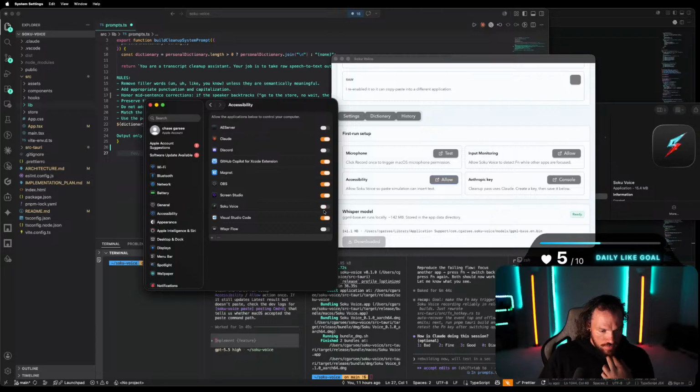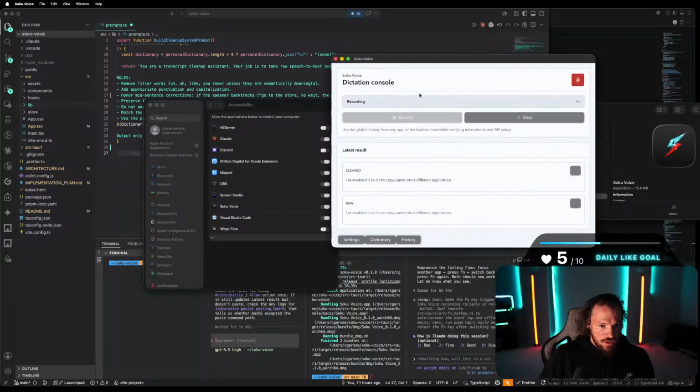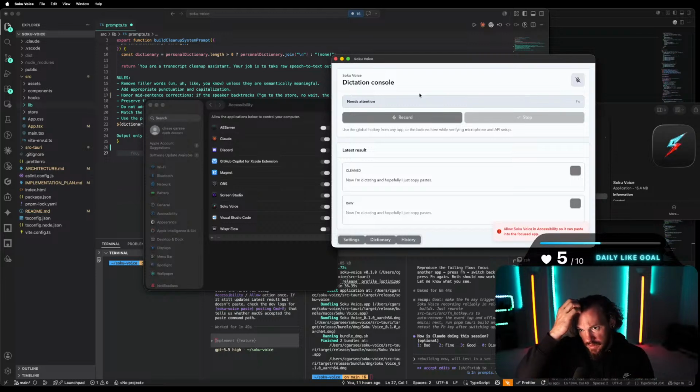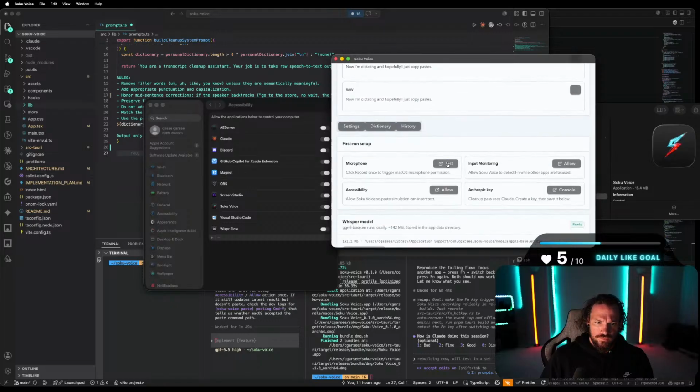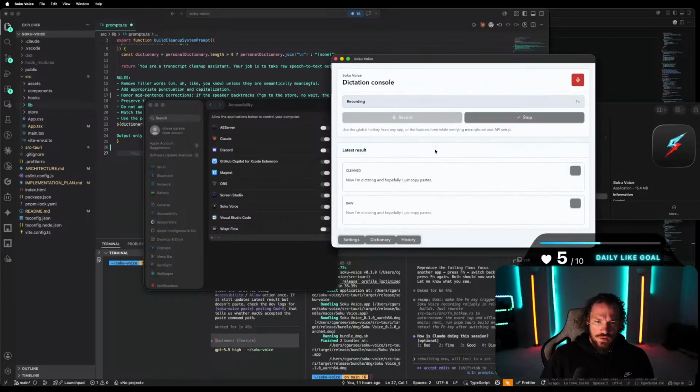I want to turn it off. And then I want to turn it back on. Now I'm dictating and hopefully it just copy pastes. God dang it. Are you kidding me? Testing 1, 2, 3.